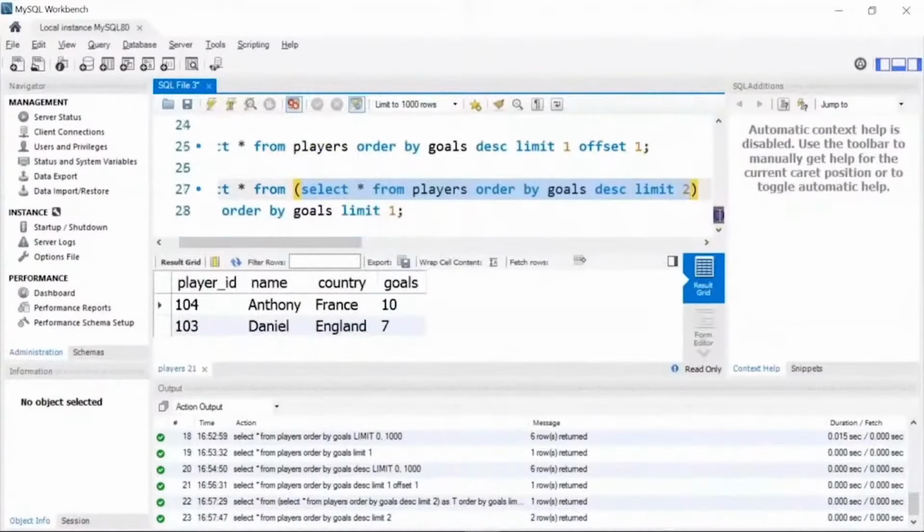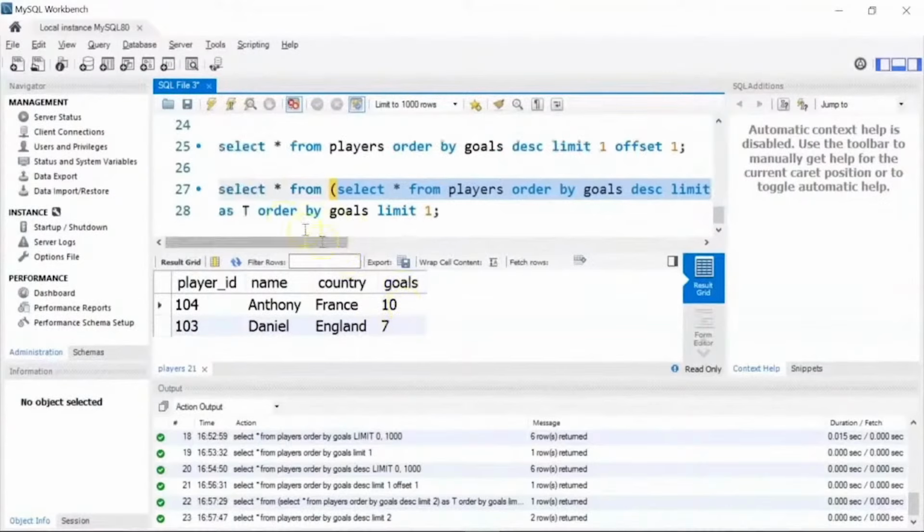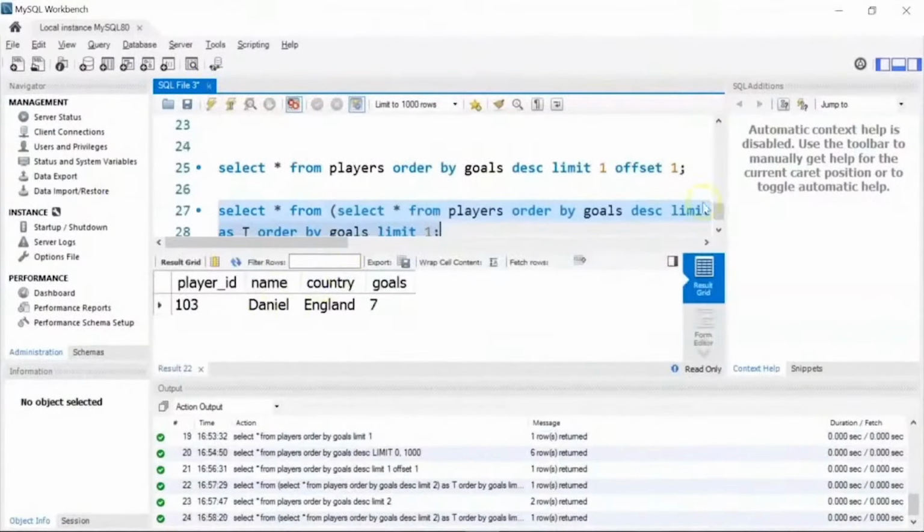So the selected SQL query returns the first two rows ordered by goals, which means from this table, if I order this table in ascending order, Daniel should appear first, and out of that I am limiting my result to 1, so it will print only Daniel. If I run this again, you can see I have the desired output.